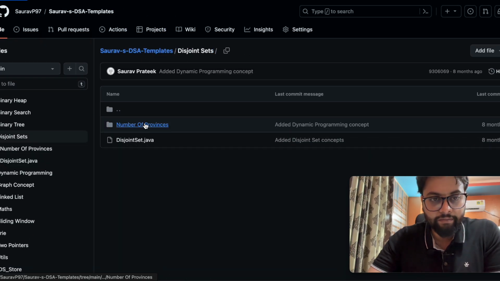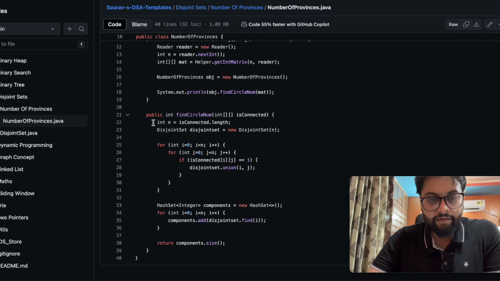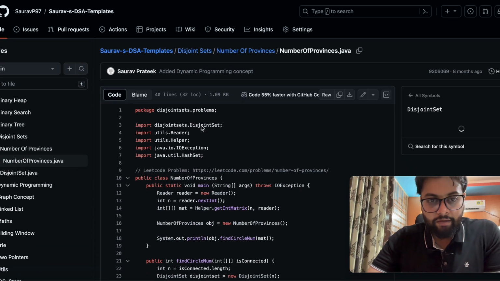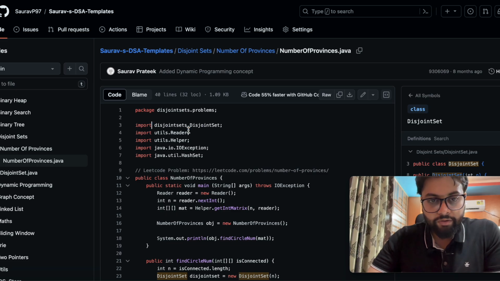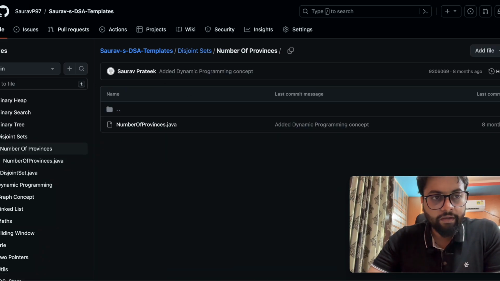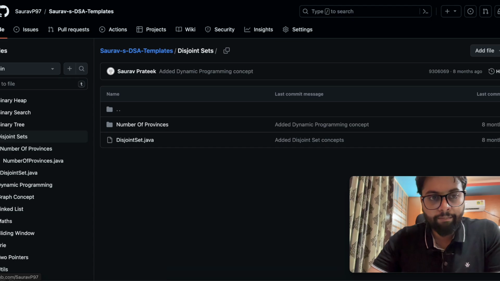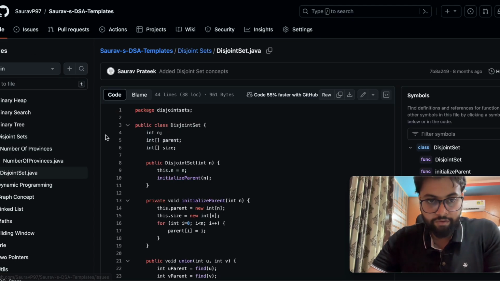Along with that, there is one problem as well, Number of Provinces. Here also, if you find this import statement, it shows that the disjoint set data structure used in this problem is picked up from my repo, from the same package. This is the DisjointSet.java class which I have picked up and used in my LeetCode solution.